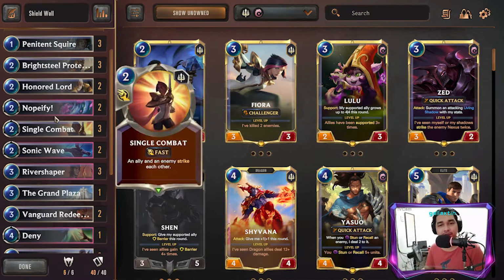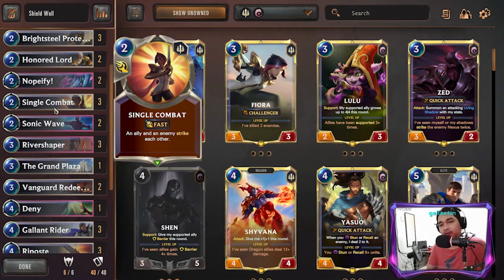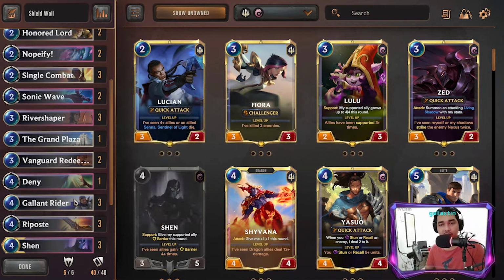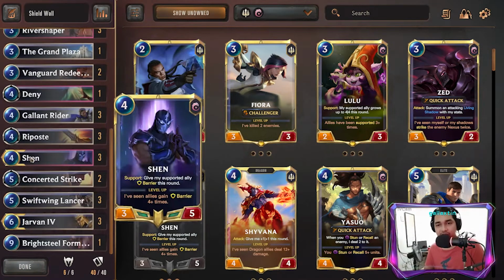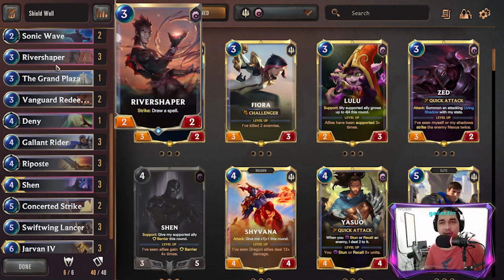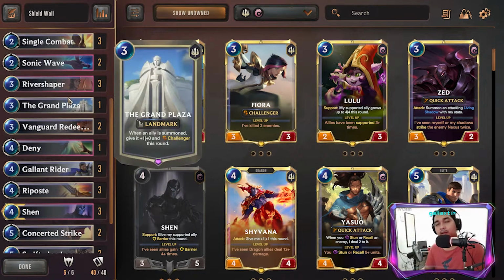Next is Single Combat, of course, a staple. That's one of the few ways that you can interact with the opponent's board. Sonic Wave, as I mentioned, that's for giving your units challenger. Main targets are, of course, Gallant Rider and Honored Lord, but it's also a welcome addition if you want to attack with, like, River Shaper and you want to get rid of something. You could use the extra attack. And we have a 1-of Grand Plaza.